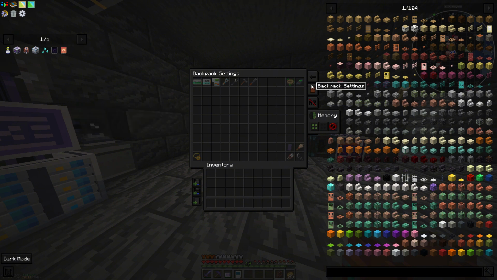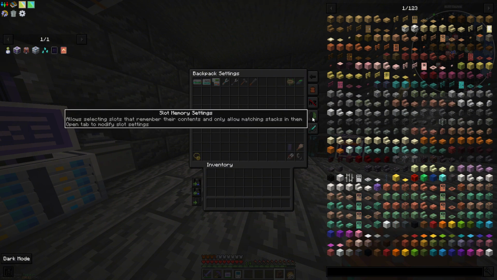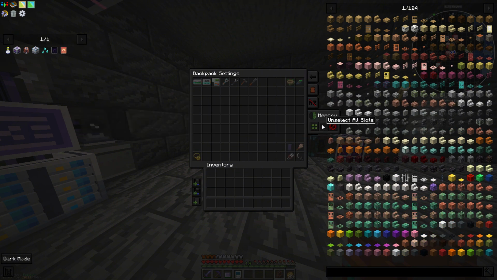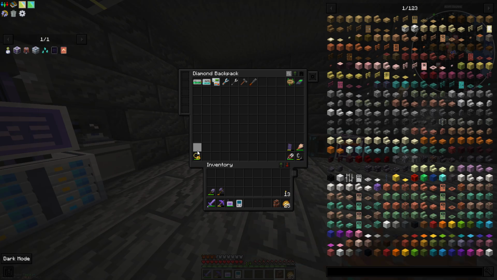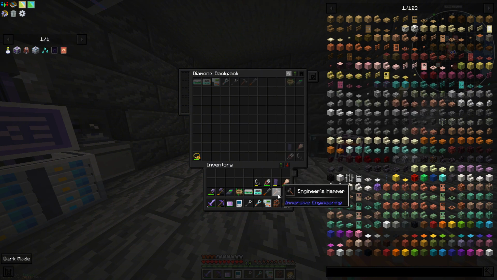And so if you go to the settings up here, you go to the memory, you can select all slots to remember, you can unselect all slots, and you can also ignore NBT data since these do have durability. But if you select all slots and you exit out, it will remember them. So if I shift right click it out, you'll see there's a little shadow behind each and every one of them. I can't put the hammer in any of these.